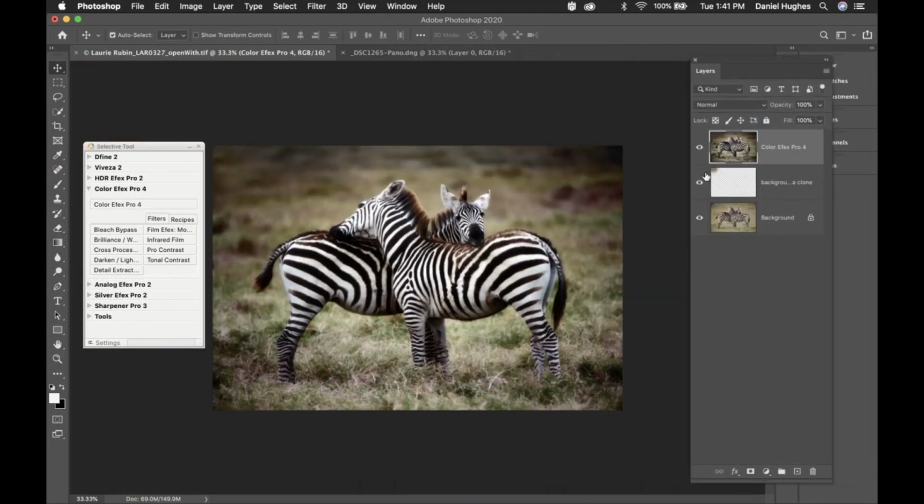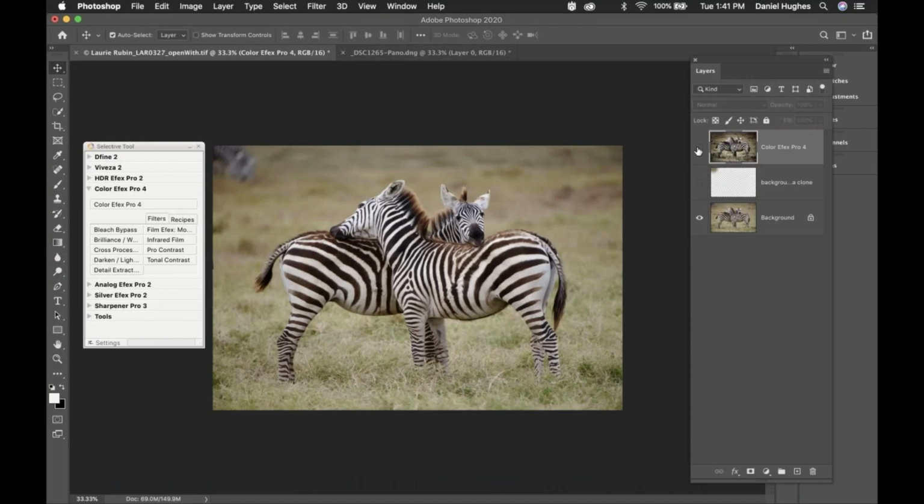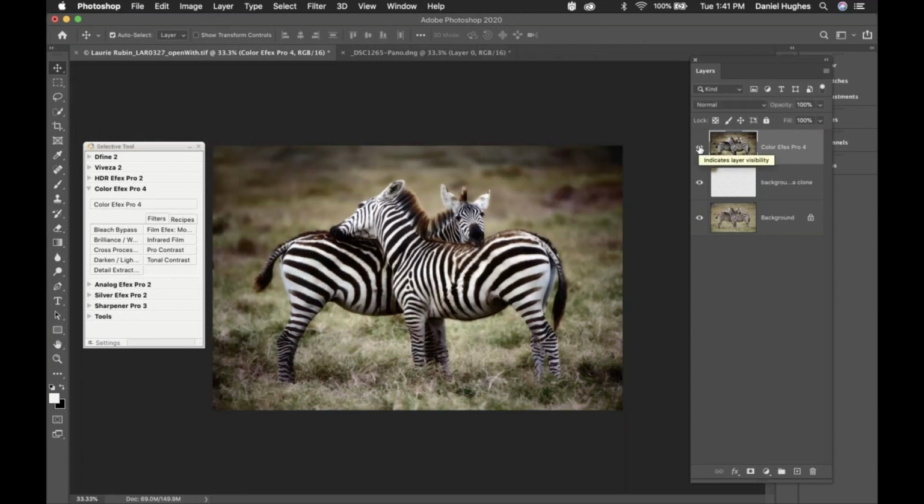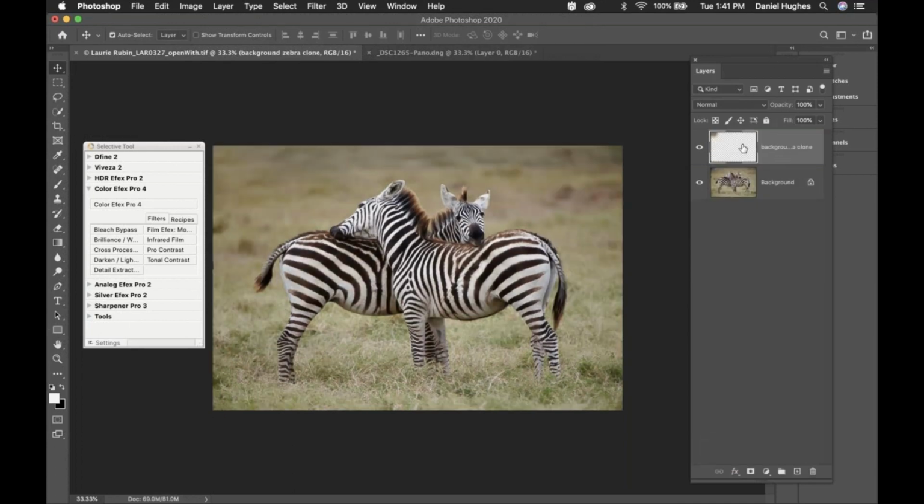So the original raw file was processed using Photolab, and then I brought it from Photolab over here into Photoshop. I cloned out the upper left corner. There's another zebra up there. And I did some processing and said, that just is distracting up there. So I got rid of them. And then we use Color Efex Pro to do something like this. This is another highly transformed image, obviously, but I think it works well. And it's an interesting filter combination. So let's take a look at how we do it.